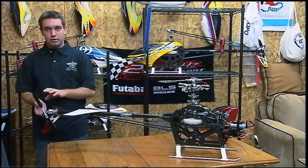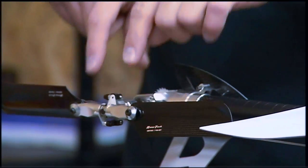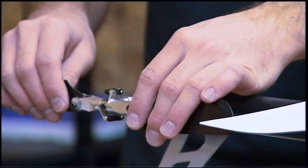As you go back, make sure that your tail shaft is straight, tail hub straight, thrust bearings. Obviously, tail hub screws are a big thing. If those come out, that's not good. Tail blade screws, everything like that.